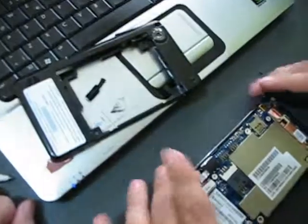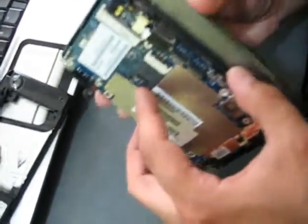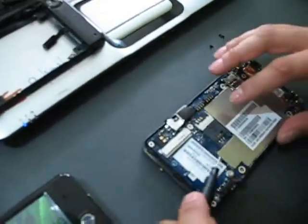Now on. This is a special port. Sorry, we forgot that. There are also four screws here. Before, you had to unscrew them to open this cover. Now I am trying to open this case.